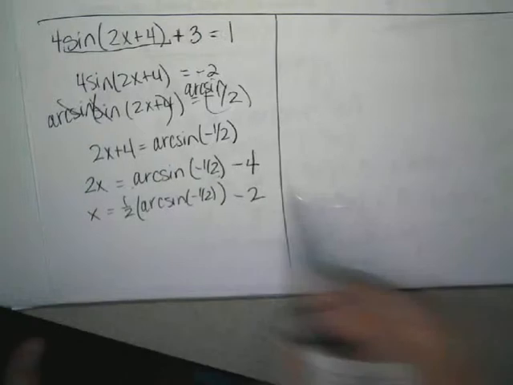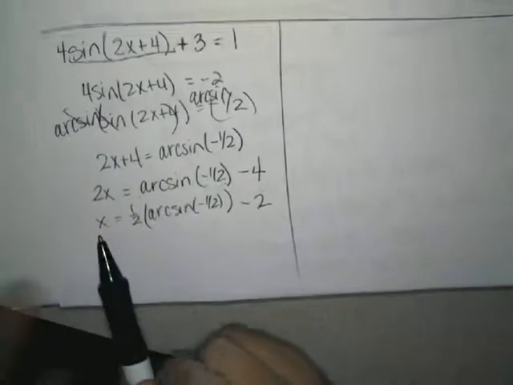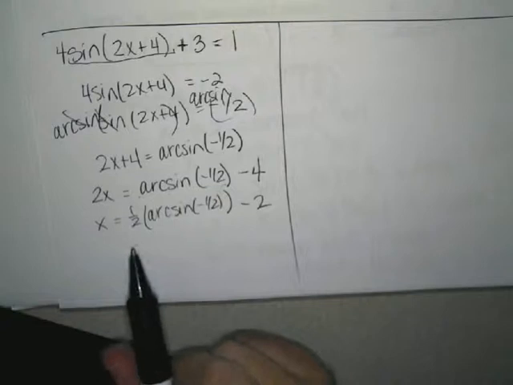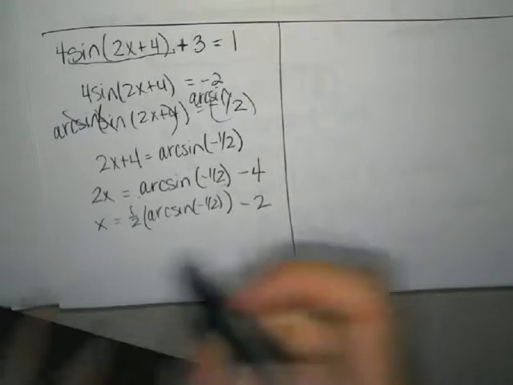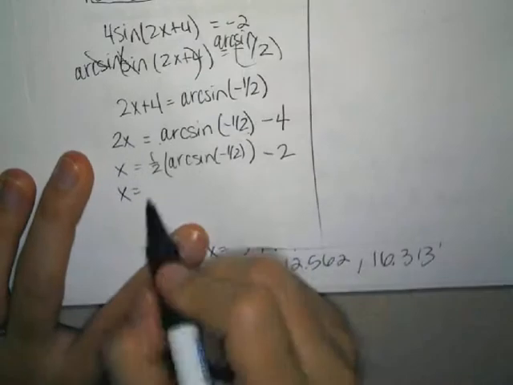And then it's also equal. This gives me my answer in the first quadrant. And then to get my answer in the second quadrant, it's going to be pi minus sine to the negative 1 of negative 1 half plus 2 pi n, minus 2. Okay. So I know there's lots of stuff going on there, but what we've replaced is the arc sine of negative 1 half. And that's been replaced by the 2 definitions, first quadrant and second quadrant.